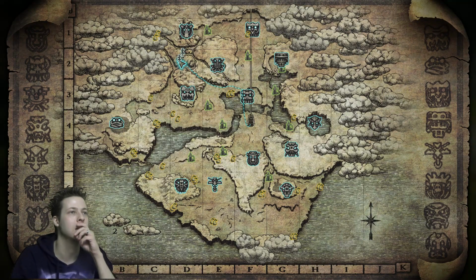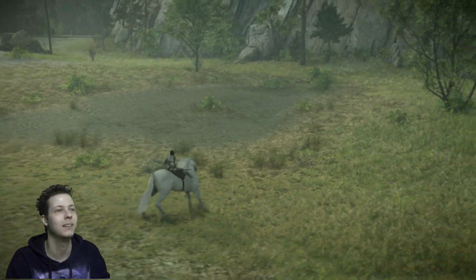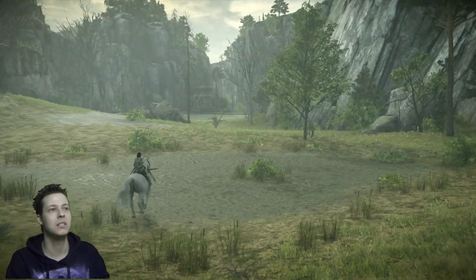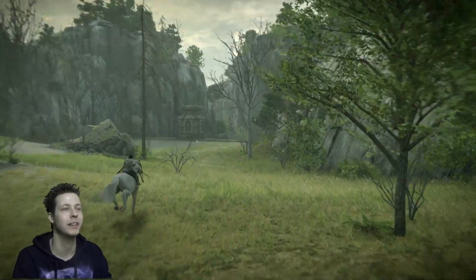I can't remember which way I need to go. Actually, let me have a look. It's this way over here. You want to come this way. You'll know which way you need to go because you got that little piece of shrine or something here.